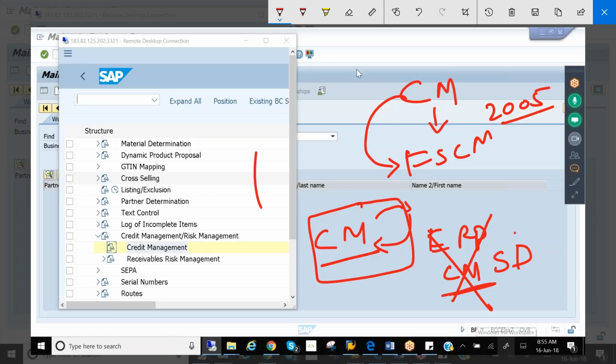Credit management needs to be interfaced with lots of external applications. You know those good guys who left the country with huge bank debts, right? Vijay Mallya, Nirav Modi, right? If you have integrations with credit agencies, what happens?